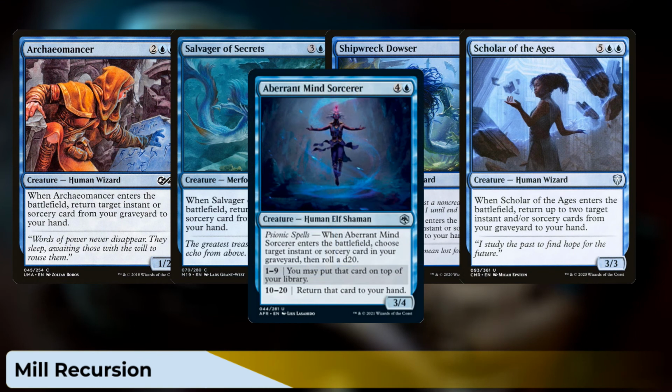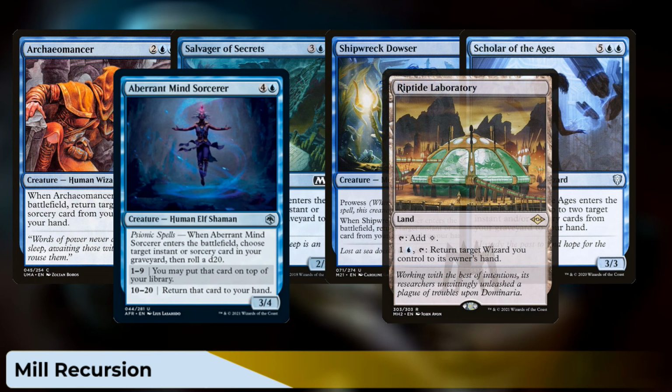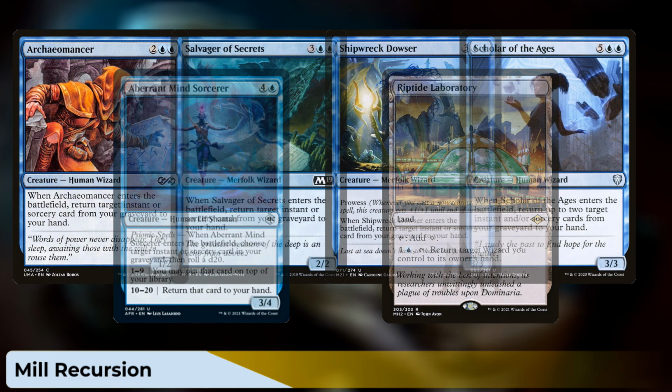Aberrant Mind Sorcerer has us roll a d20 on entering the battlefield, getting an instant or sorcery from our graveyard to our hand only if we roll a 10 or higher. All these creatures can help us cast our mill cards more than once. Equipping these creatures with some of our equipment will force an opponent to block and allow us to keep recasting them to get our mill cards back. And since most of these creatures are wizards, we have a Riptide Laboratory in our mana base just in case we want to return one to hand without having to rely on an opponent blocking us.